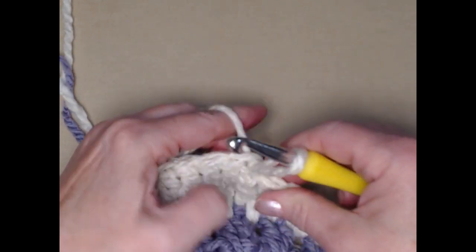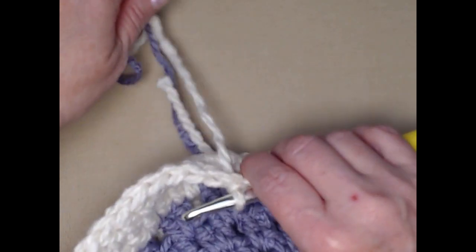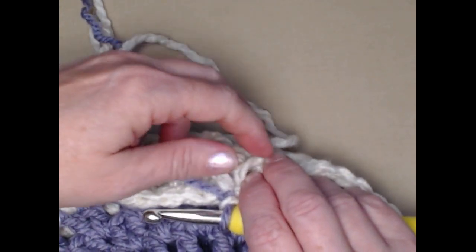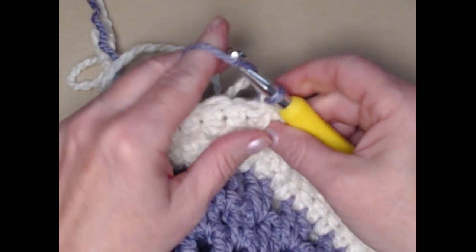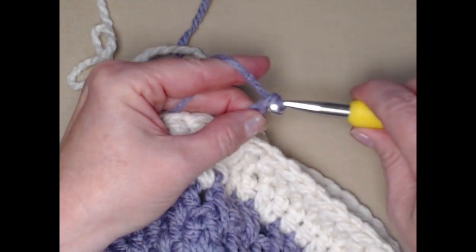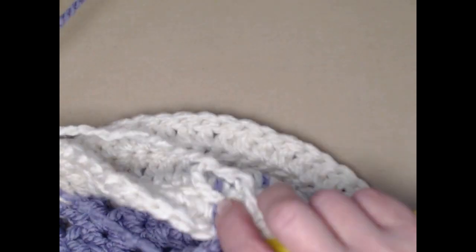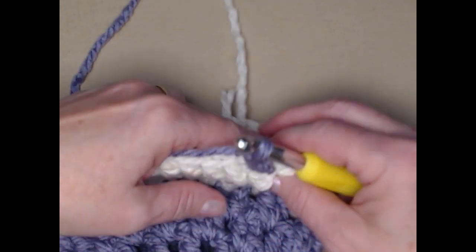And at this point on this particular hat, I'm going to change colors again. I didn't change colors on the other one at this point, but I really want to bring out the difference in the next 3 rows of stitches from this one. All right, so we're going to chain 4. And this chain 4 counts as a double crochet chain 1. I'm going to leave my white yarn still attached because I'll be bringing that back in later.